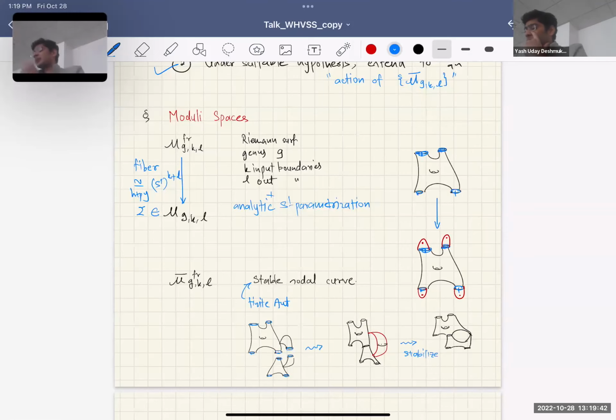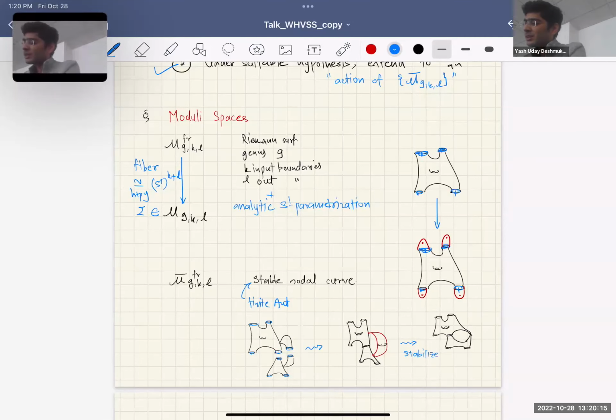As I said, automorphisms are also assumed to preserve the boundary parameterization. In particular, as soon as you have a component which has a non-empty boundary, your automorphism has to fix the boundary parameterization, and by analytic continuation, the automorphism has to fix the entire irreducible component. So any component which has a boundary component is just fixed by any automorphism. The only non-trivial part of the automorphism group comes from irreducible components that don't have any boundaries.